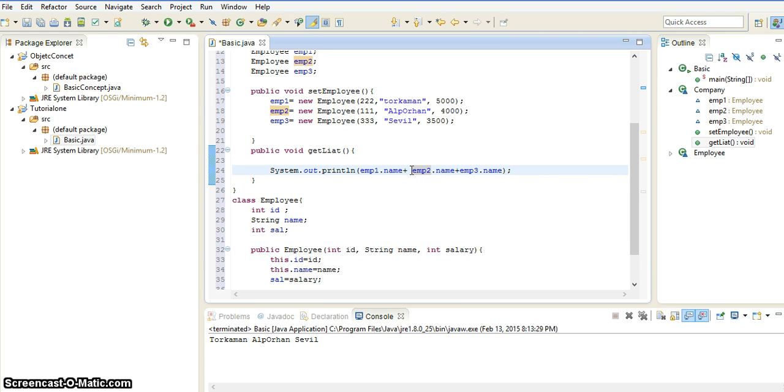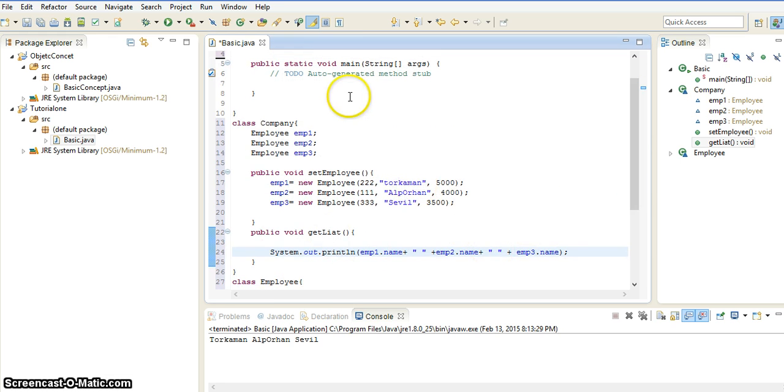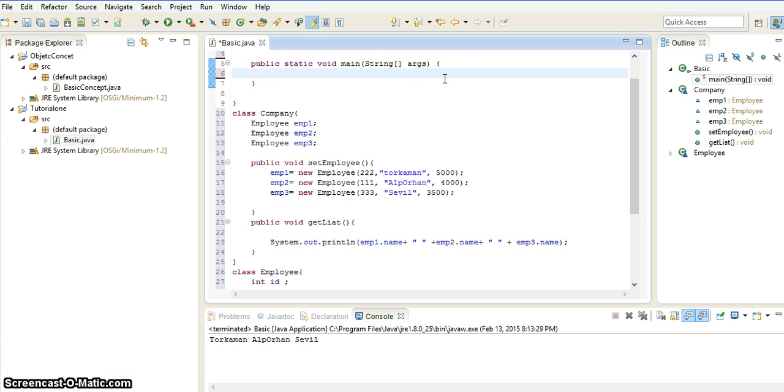Actually, I can make these things to see this stuff in a better way. And I'm going to call this method inside the main method.